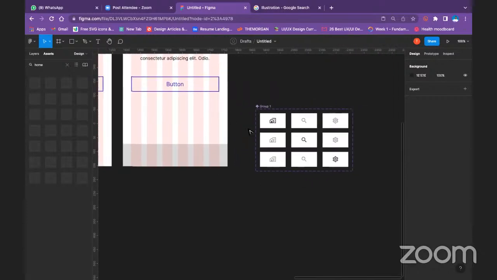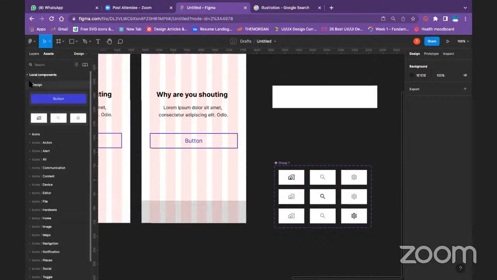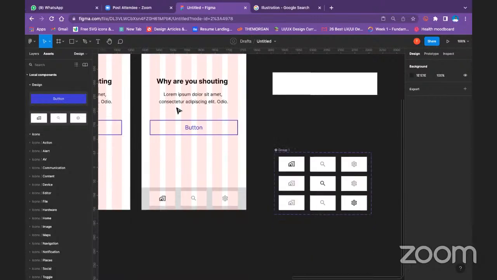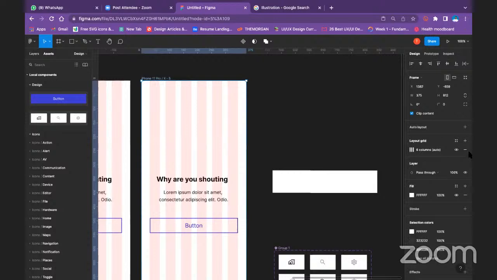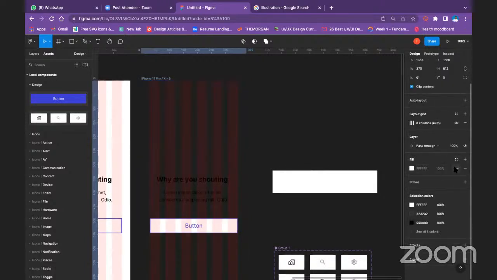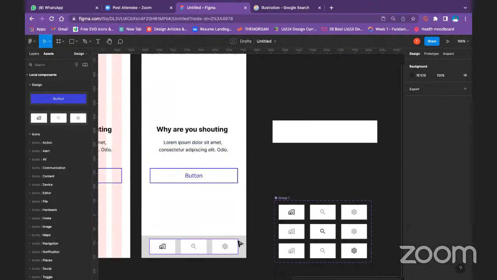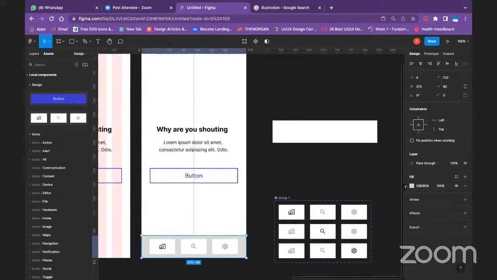Now the next thing is just for me to use it. So if I go to assets, I can design this and I'll place it here. So this box was already white.